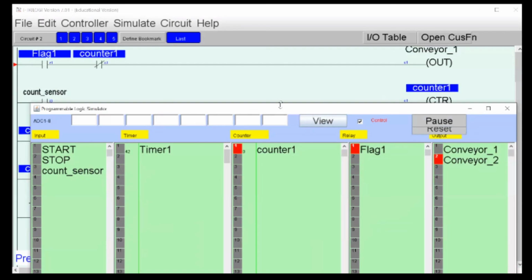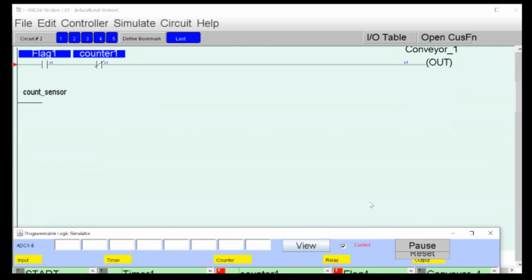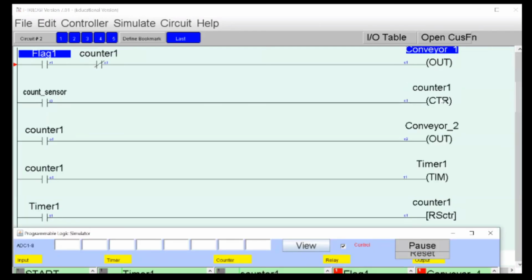Okay, then you start your timer and conveyor number 2. After 5 seconds, your timer reset the counter, stop conveyor number 2, restart conveyor number 1. Okay, so I think you already get the idea. Okay, how I'm going to control an automated system using a PLC.